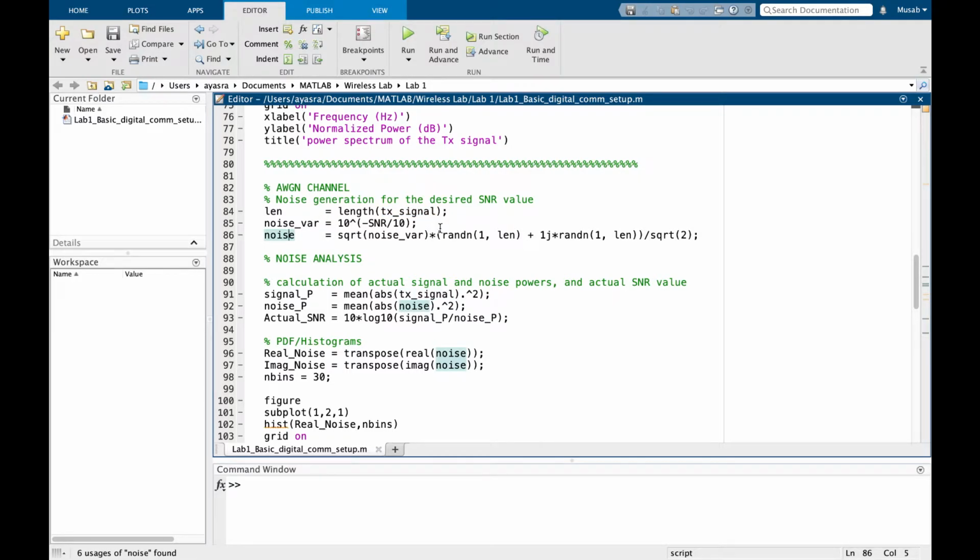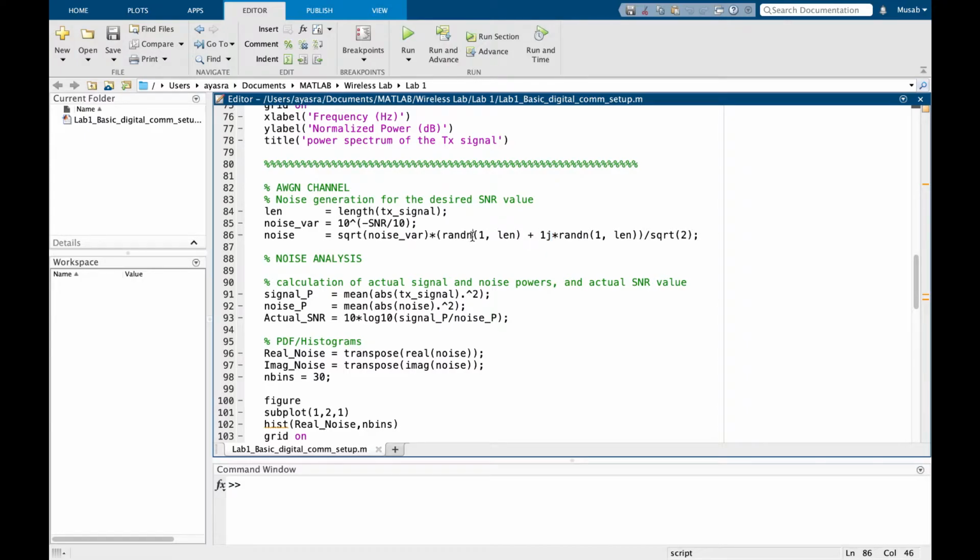So to generate the noise, we use the random function to generate random numbers. Since we want the noise to be complex, we will generate twice, one for the real part and one for the imaginary part. The one for the imaginary part will be multiplied by j to make it imaginary.